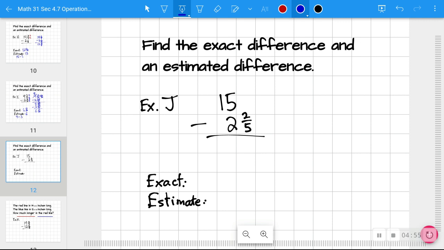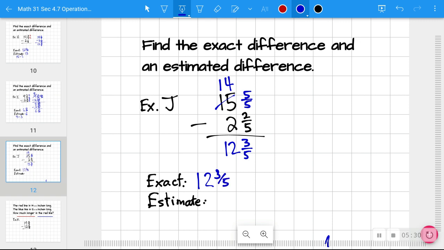Okay, so what are we going to do when there's nothing up here in the fraction column to subtract from? Well, you obviously have to steal from this 15, so we're going to make that 14. And when you bring it over, you may as well get the common denominator. That extra 1 is you're going to be adding a 5/5 there. So if you want to think of it this way, it's 14 plus 5/5, which is your 15. Okay, now subtract, you get 3/5 and 12. So there's your exact answer, 12 and 3/5.